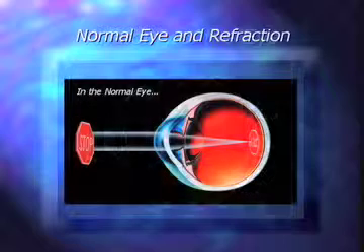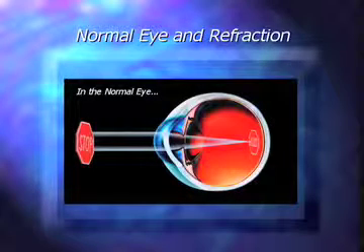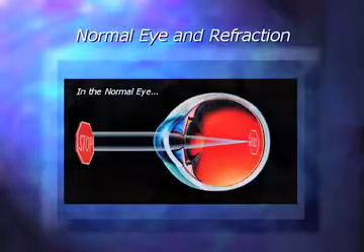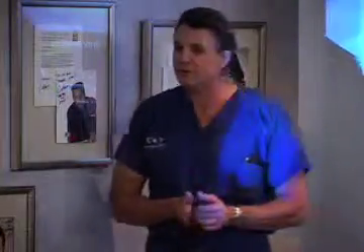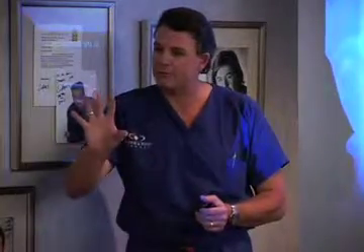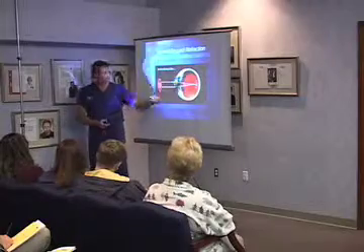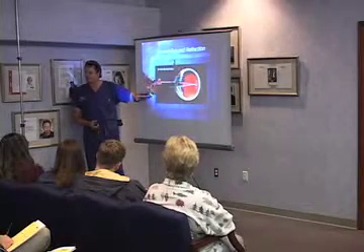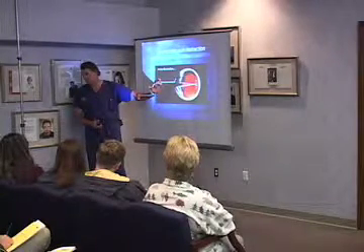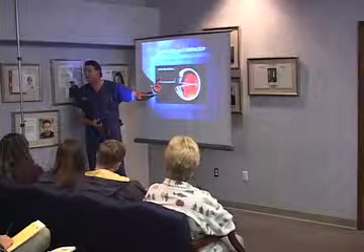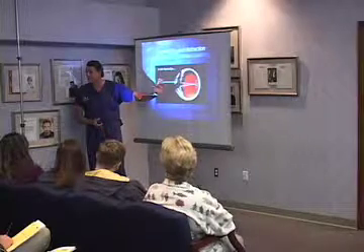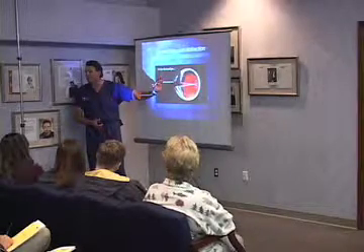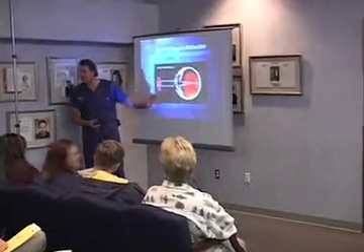Now, the next thing, I don't understand why it works this way, but this is the way it is, okay? When light comes in, the image that you see out here, if it's bent perfectly by this cornea and lens, gets flipped upside down and backwards. And it focuses upside down and backwards as it hits the back of your eyeball. And if it hits your retina perfectly, like it's supposed to, you see perfectly, and you don't need to stay for the rest of this presentation because you have great vision and we all hate you, okay? Those of us that don't have it all hate you.